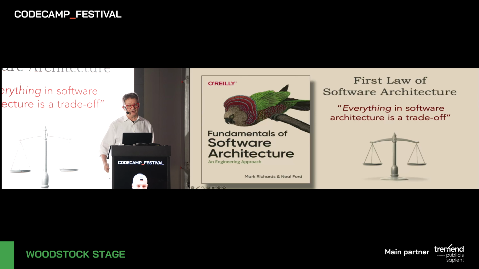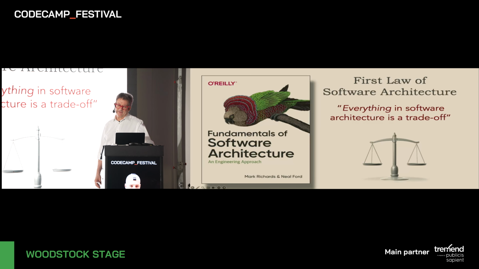This is a reflection of, in our book, Fundamentals of Software Architecture. As we were writing that book, we were trying to find things that seemed universally true, and we were hoping to find like 10 of them, and we found 2. And the first one of these is that everything in software architecture is a trade-off. In fact, in many ways, this sort of defines software architecture, because you can say that software architecture decisions are ones that have significant trade-offs on either side of the decision, which is what makes it a difficult decision.